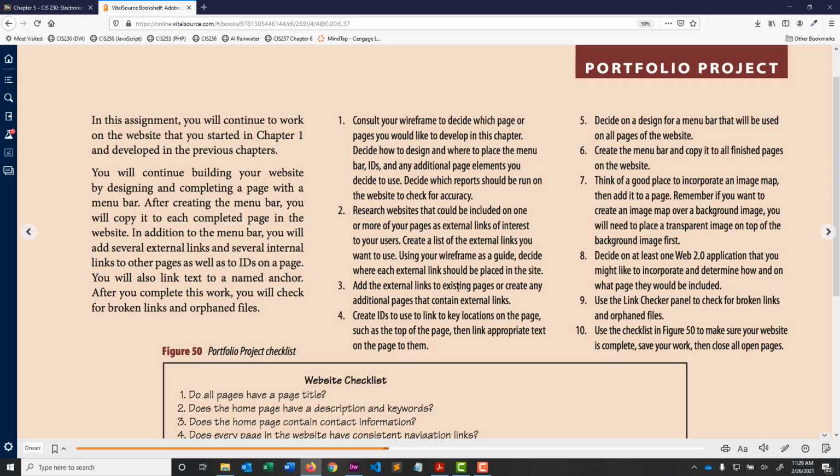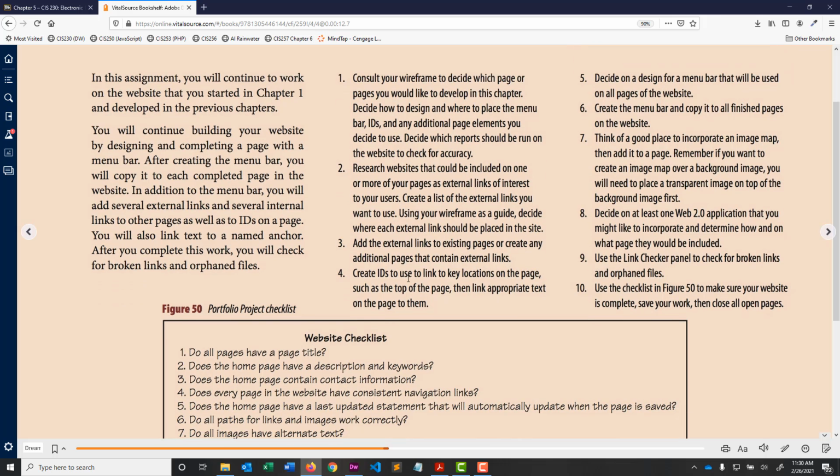Okay, 2 external links. And the reason we link to outside pages is because that gives them search engine optimization, with the hope that, if this was real world, they would reciprocate and give you a link as well. Okay, add external links, add those, and then create IDs. So examples, maybe on a menu page, you have your drinks, maybe sandwiches, whatever it may be, and you're linking to those sections within your page, just like Striped Umbrella did with massages, facials, and body treatments.